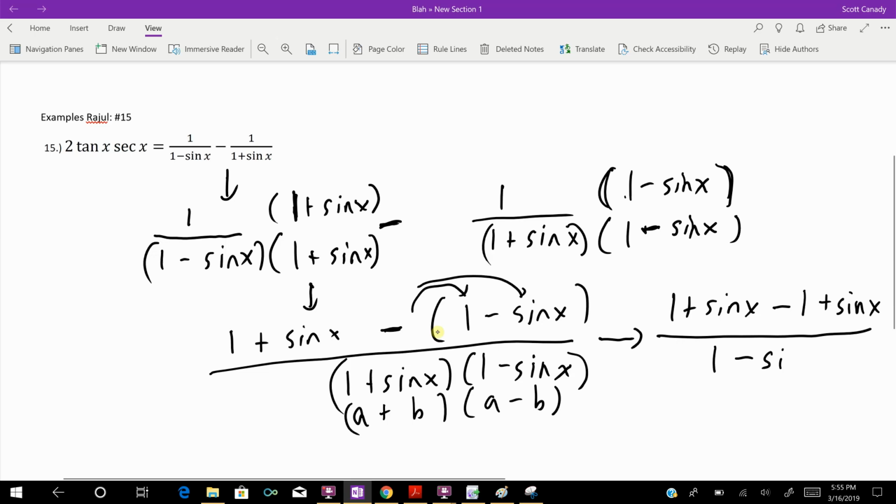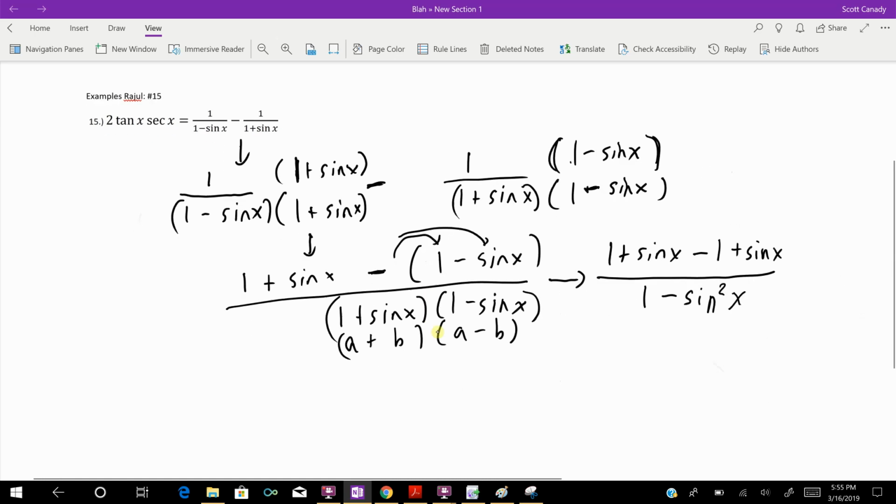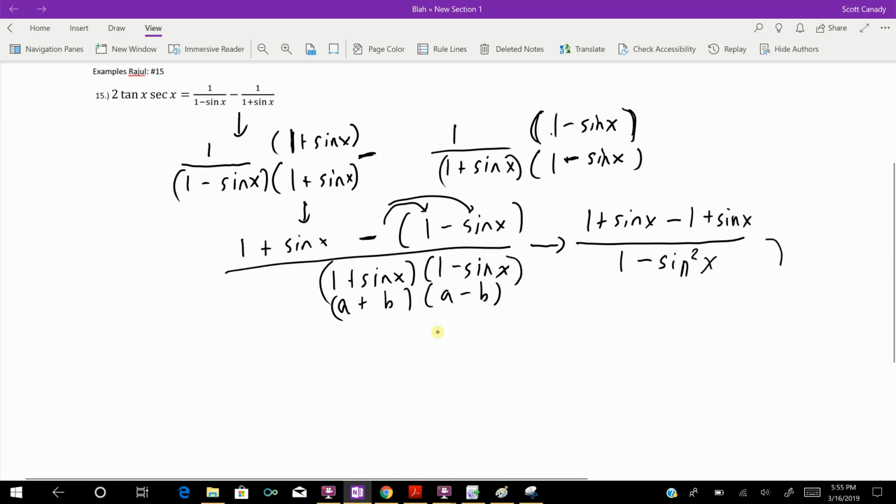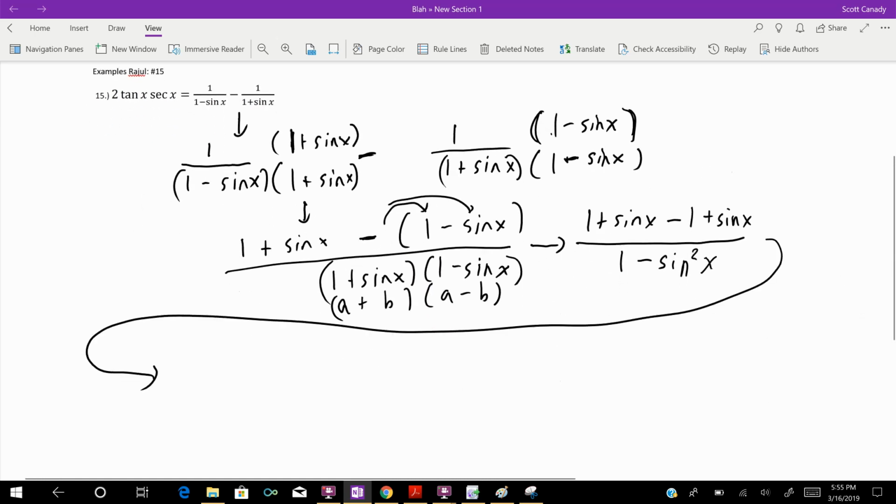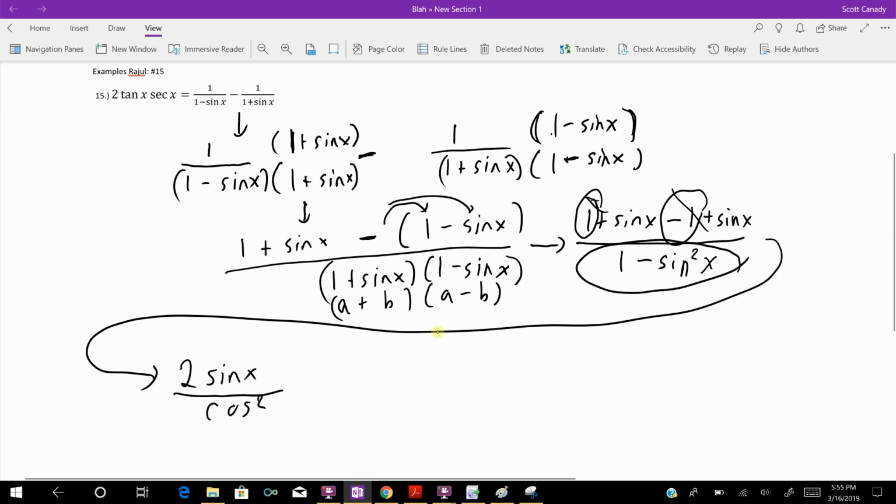Let's go ahead and rewrite that. All right, let's shrink this down a little bit so we've got a little bit more room. All right, so we can simplify both the top and bottom of this expression, so we can see that these 1's are going to be eliminated. We have 2 sine x's on the top, so let's write 2 sine x over this bottom part, and take a look at this bottom part. That denominator is a Pythagorean identity. 1 minus sine squared x is cosine squared x.